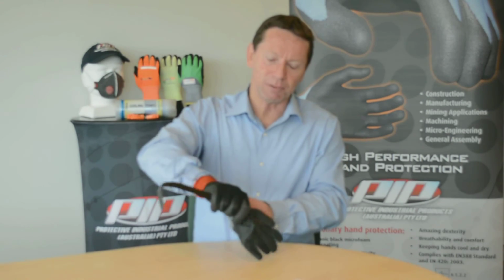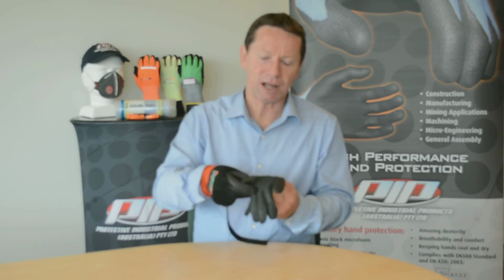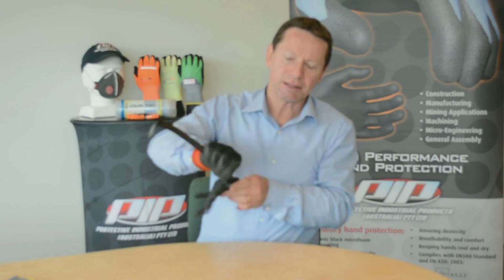The second reason why we feel that this glove is a better performing glove than most of the others in the market is due to its stretchable technology. We can find that in real world situations, if you're working around sharp edge bits of steel, you might be an extrusion plant, you could be a roll forming operation, you may well be a roofing contractor doing sheet steel, tin roofs or gutter work. If you get a sharp edge of steel and a glove that's not flexible, you're going to end up punching holes in it, whereas the SuperSkin, because it flexes so far, its ability to just not snag is unbelievable.